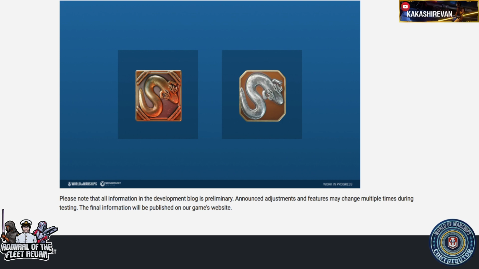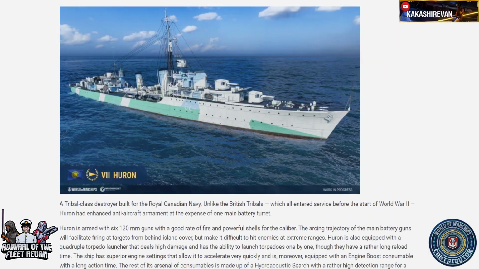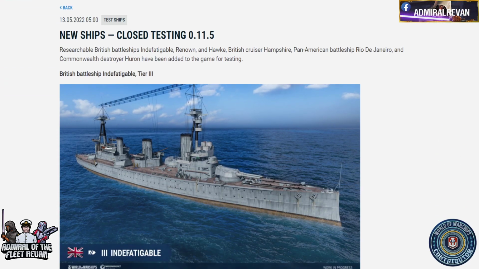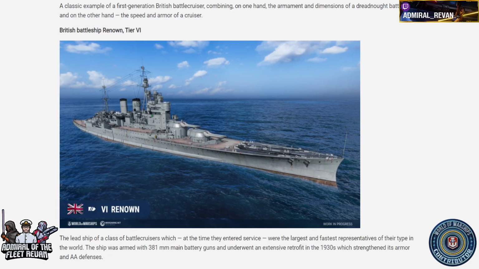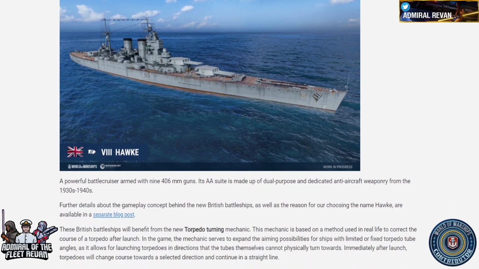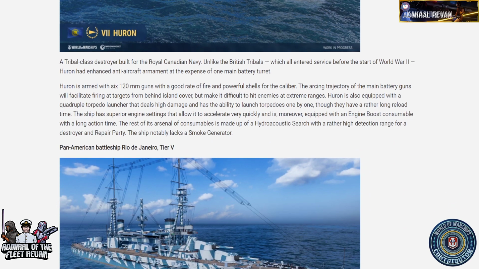With 11.5 coming around the corner, I have noticed a couple of things that you should be made aware of. 11.5 is still in development stages, but they have announced that the British battleships are in development stages, according to this dev log. They're basically testing these new ships in 11.5 and the lead up to it. They all look very nice, and it'll be interesting to see how they will all perform in terms of early access in the near future.